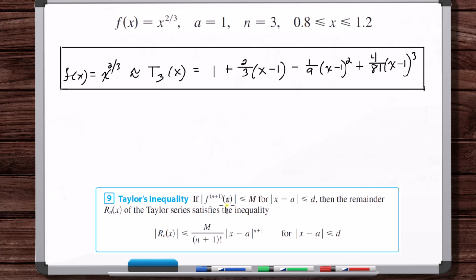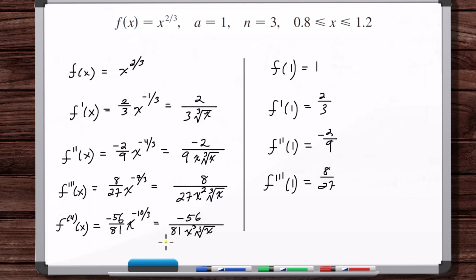And just to point out, this does get a little bit confusing if we have 0 terms. Remember with the infinite series, sine x, cosine x, every other term was like a 0 term. If that happens, then, as I talked about in the textbook section, it gets a little confusing on what R we're using. For these initial problems, we're focusing on simpler cases where every term was non-zero. So we want R sub 4. Or no, R sub 3. I'm sorry, R sub 3. So that means that we want to look at the 4th derivative. So what is the 4th derivative of the function? Well, that's this here, minus 56 over 81 times the cube root of x cubed.